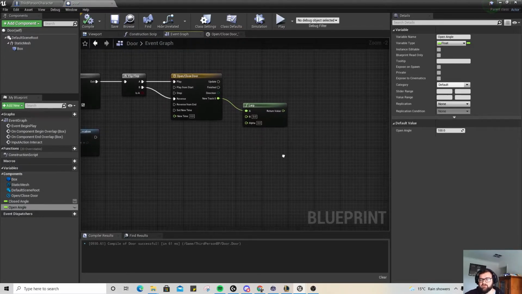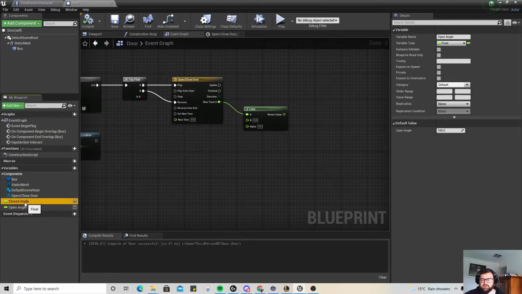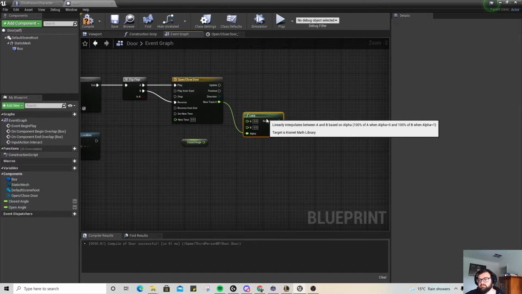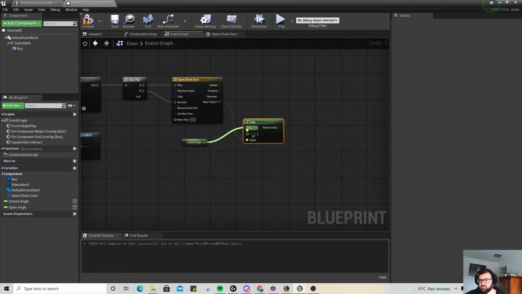So now if I go back to our event graph, we can put in our closed angle. Oh, and I've made a mistake. Let's press Alt and delete those, because alpha is going to be our track. Let's bring that down a little bit. Closed angle is going to be A, and we need open angle as well.